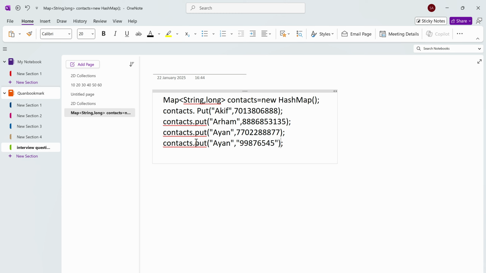Even though you are giving a different contact number, this will not accept. So map doesn't take duplicate keys, but you can give duplicate values.